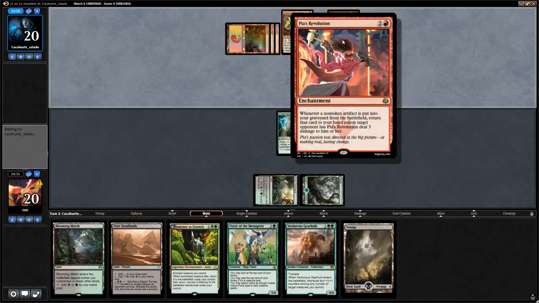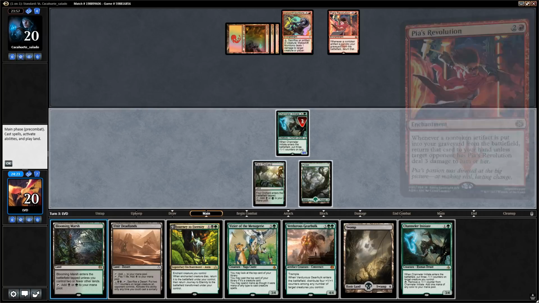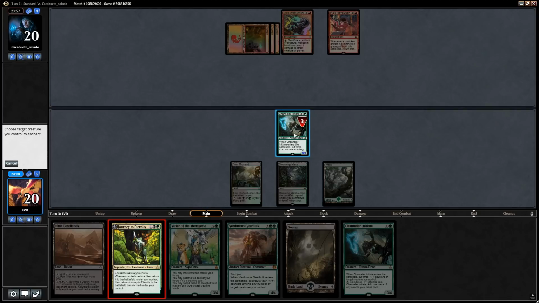And there's Chaos Revolution. So when a non-token artifact is put into their graveyard from the battlefield, they can return that card unless we decide to take 3 damage. Alright, I'm intrigued. So I think the safest play here is probably just to put the Journey to Eternity on our Channeler Initiate. Could also run out the Vizier, but then if they have maybe an Act of Treason effect and then kill our Vizier, that's kind of a disaster. So let's just put the Journey on our Channeler.